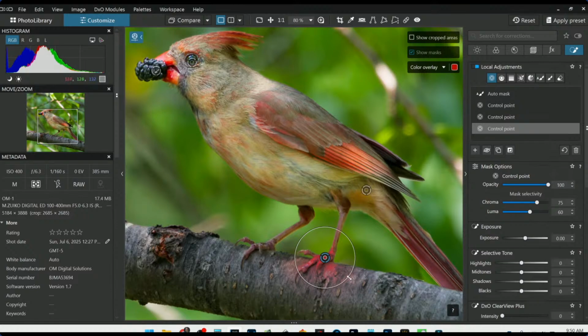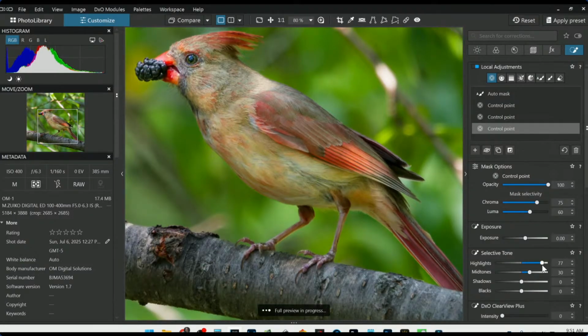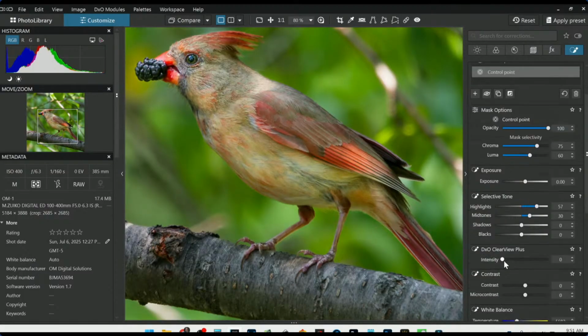Right about there, and we'll just tighten this up a bit. Here and here. Maybe a little bit there. And let's try midtones and highlights. Just give it a little specular, some clear view, micro contrast.